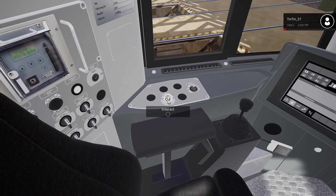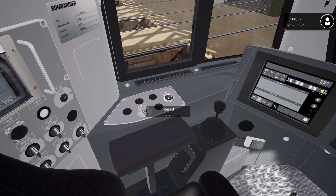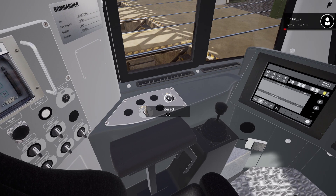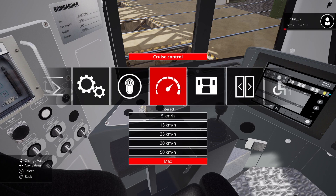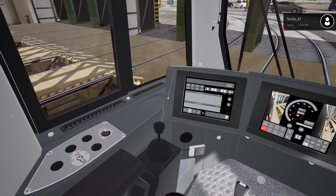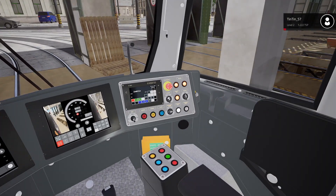So what we'll do is put the key into the second position. You'll see that this is like the reverser on a train. Once the key went to the second position you saw that this lit up, which means we're allowed to use it. What we want to do is put it in VA mode, which is for forward - so that's two clicks. If you want to double check, go to the D-pad menu system and look where the cogs are - you can see we're in VA, which is our direction of travel.